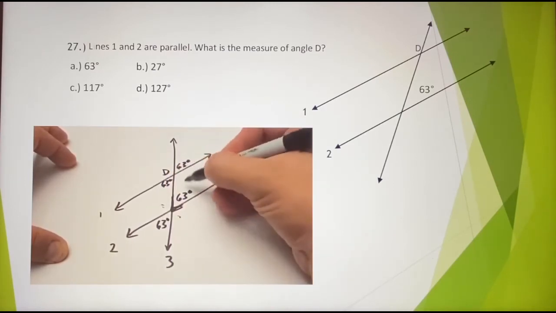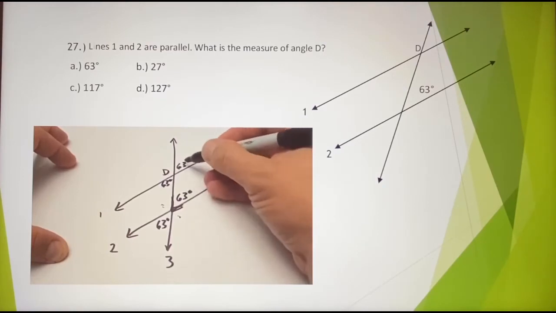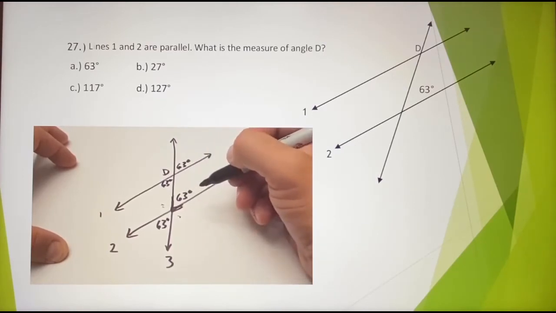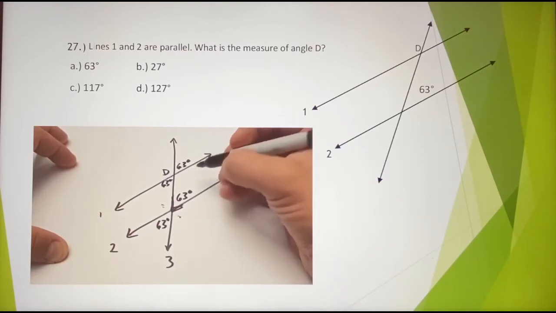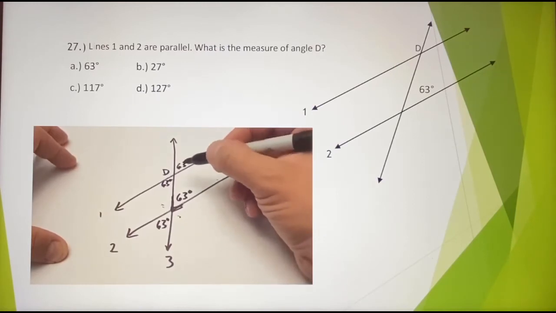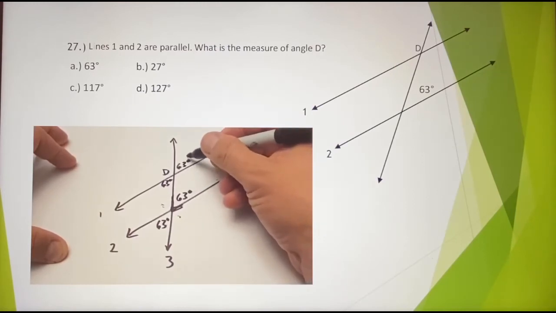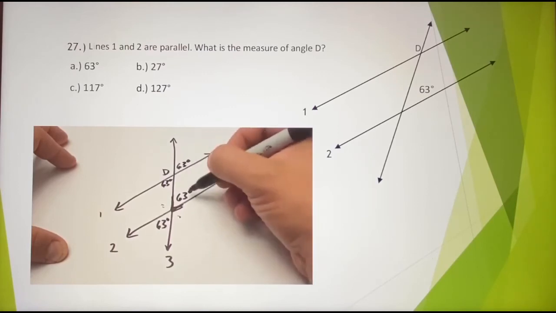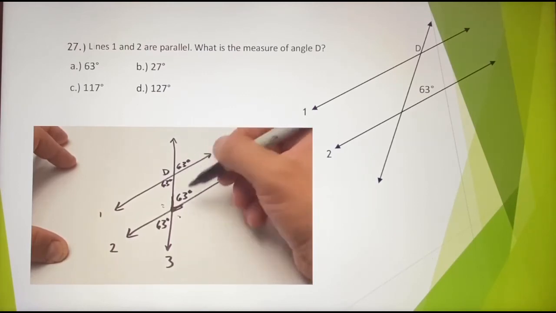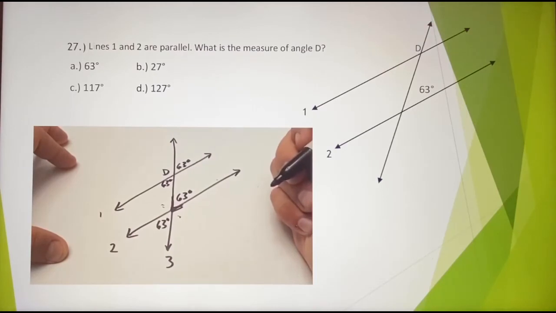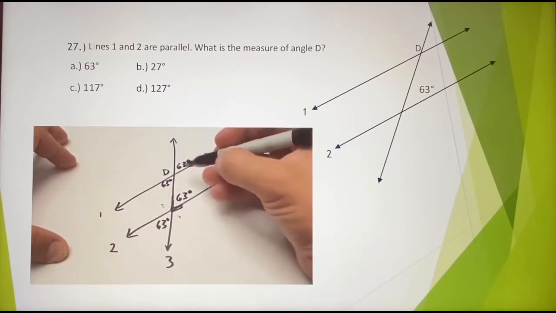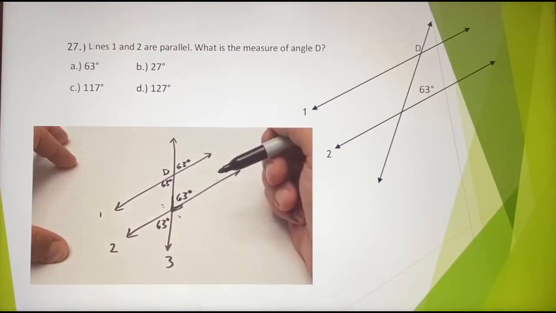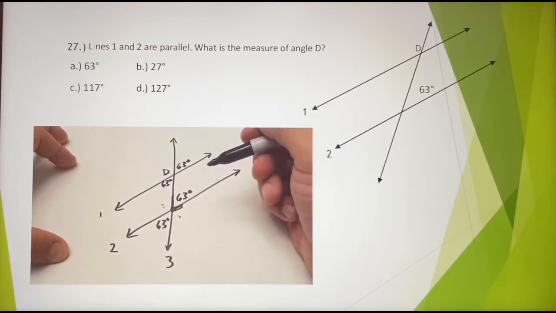This angle and this angle are what we call corresponding angles because they're in a similar position. They correspond to each other. I could think of them as both being above the parallel lines, and they are both to the right of the transversal, so they're in similar positions. And there's 4 pairs of corresponding angles here.